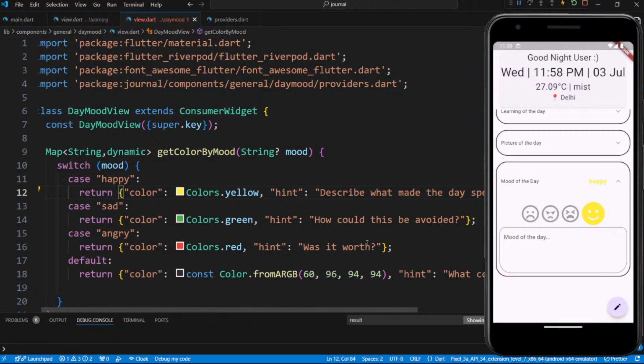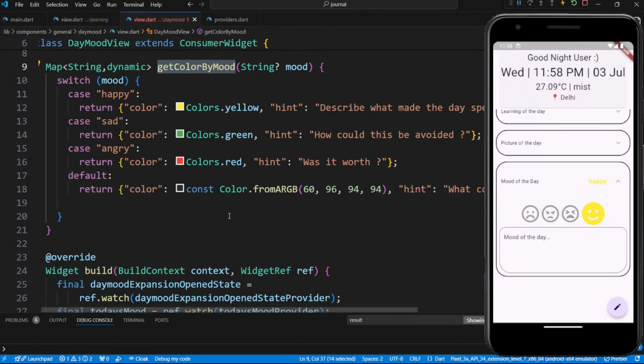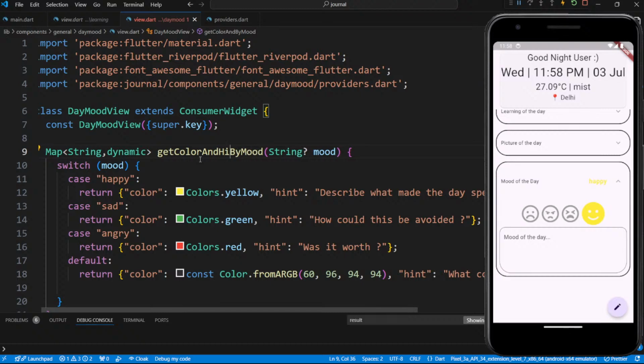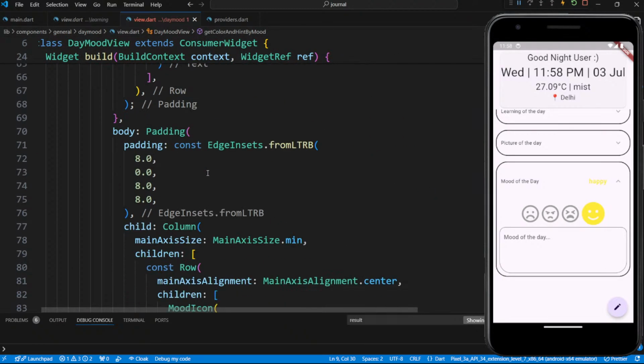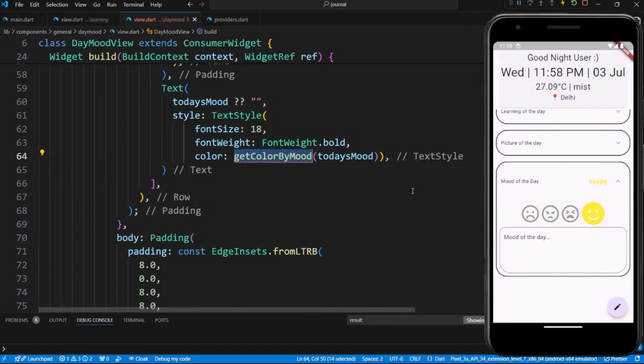And so here now, get color by mode, color and hint by mode, not only color. Something like this, get color and hint by mode, and here we can put the color.